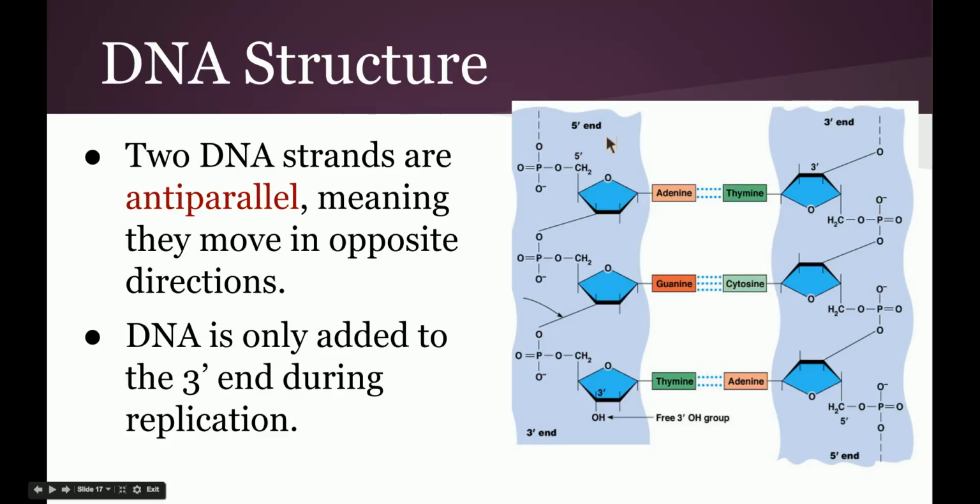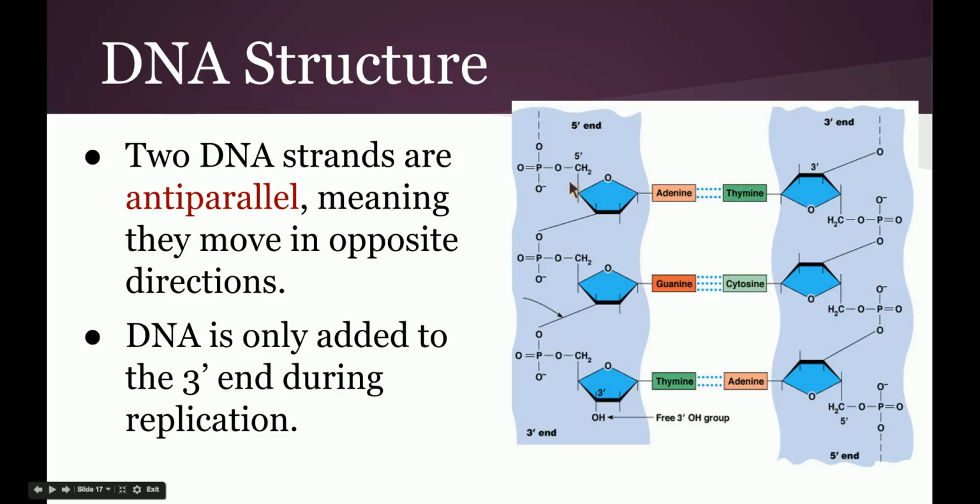So you'll notice if we just take a look at this side over here, up top we have what's known as a 5'. This little symbol right here means prime end. And all the way down here we have a 3'. Now this is a notation for carbons. Your 3' is referring to the fact that you have an OH group coming off of your third carbon. So here's 1 carbon, 2 carbons, 3 carbons, so your 3' carbon. Up here, your phosphate group is coming off your 1, 2, 3, 4, 5 carbons. So there's your 5'.